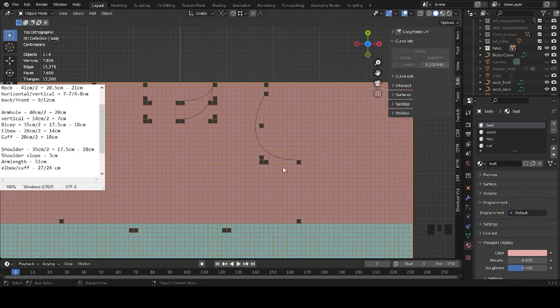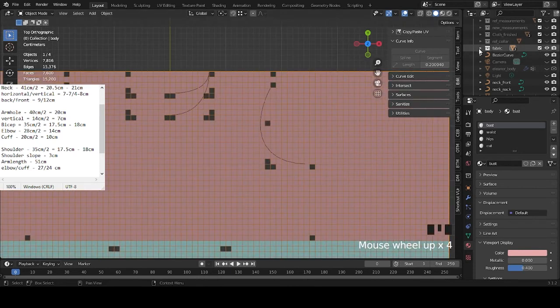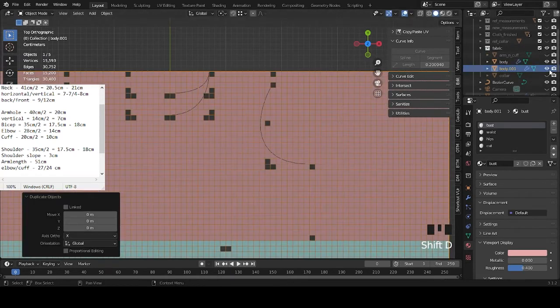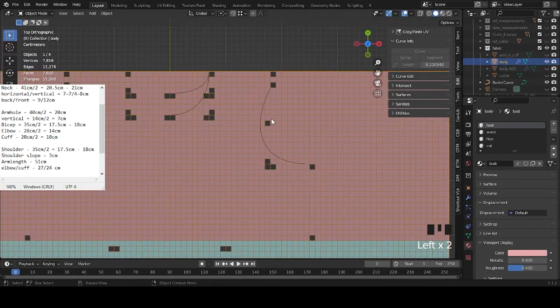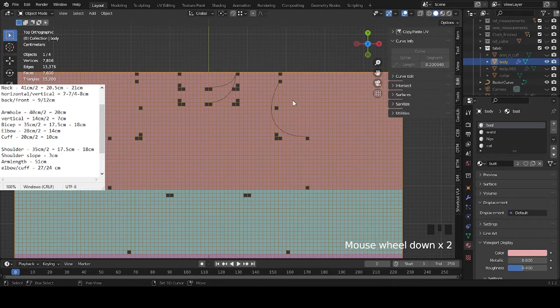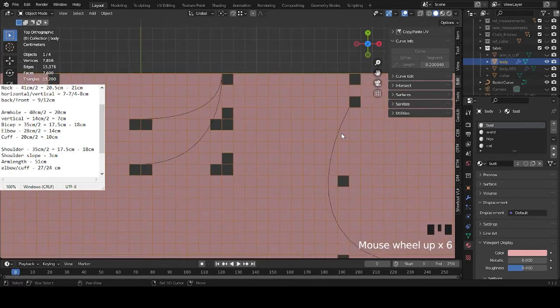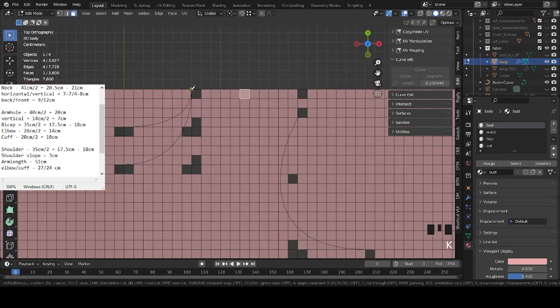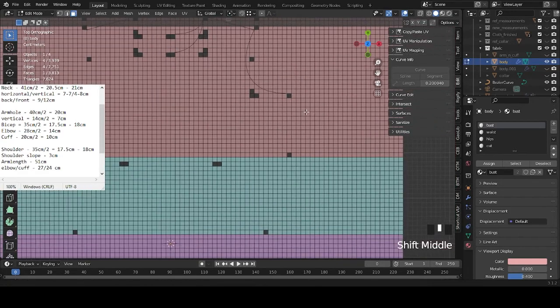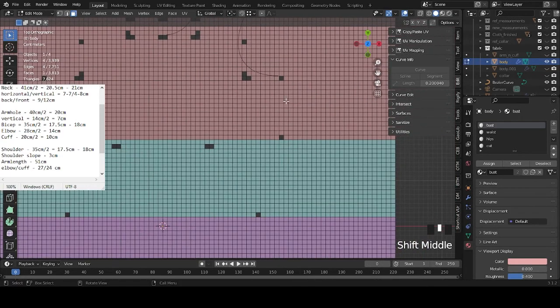Okay, let's cut it. But before that, I'm just going to make a duplicate of this in case we need it later. So the first cut that we're going to do is here, the shoulder slope. Get one, and then, so here's the thing, of course, this is the bust. You should be cutting something like this, but you don't really need to.